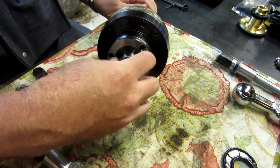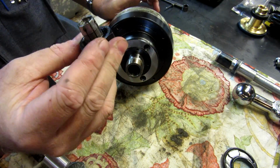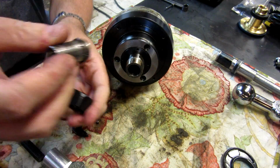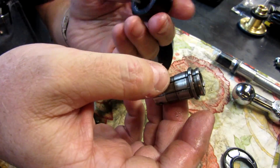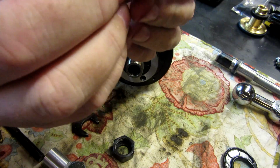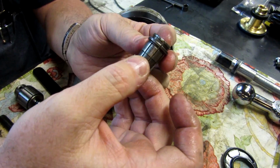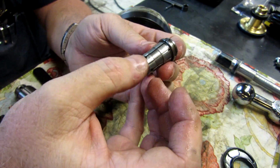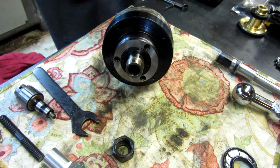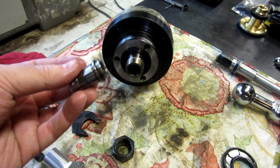Here's the bottom where the collet attaches. And like I said, it's a single angle style collet. Alright, here's the actual collet. Here's the collet nose. And then here's the actual collet with this retaining ring. It's not a piece of wire, it's actually built into the collet. So I don't really know if that's a type of collet you can actually buy or not. But it looks pretty different as far as I'm concerned.